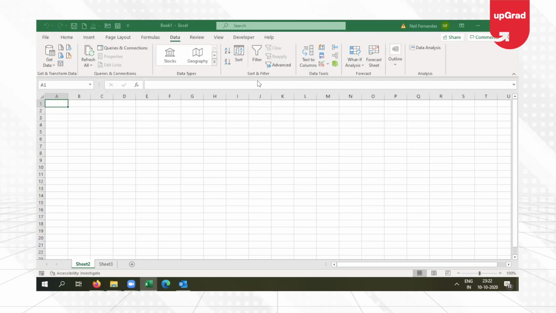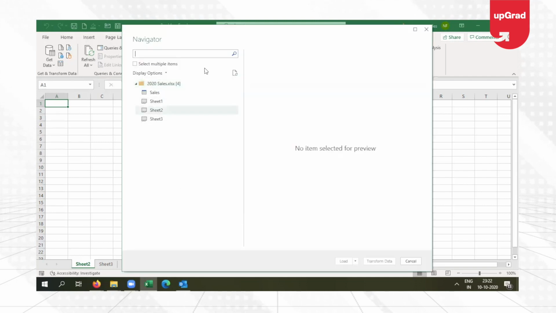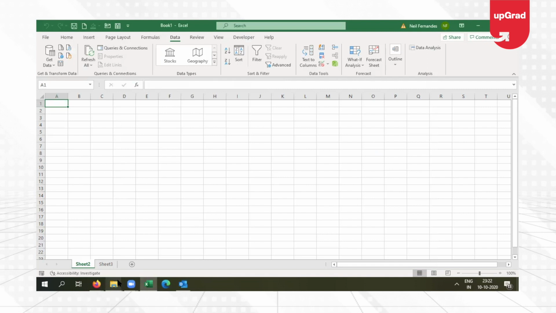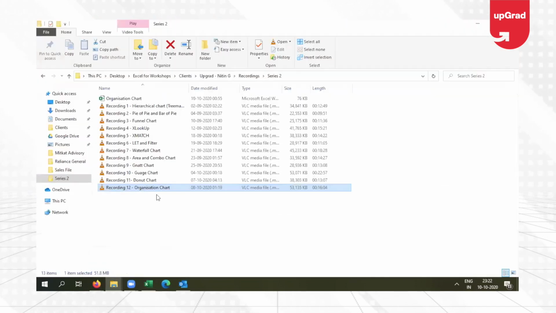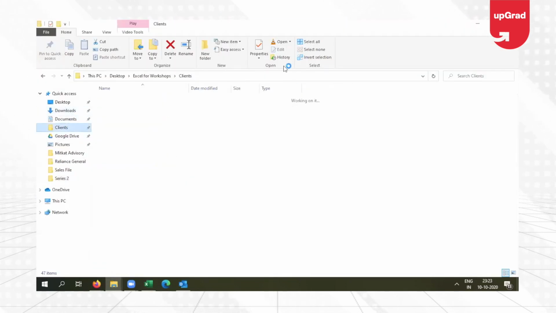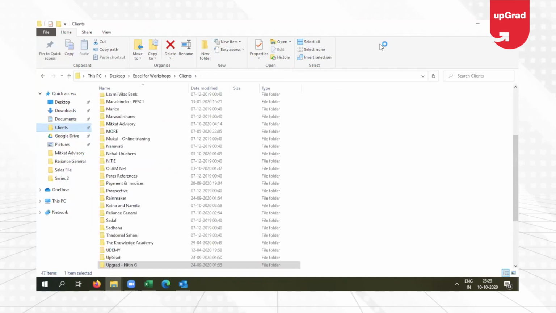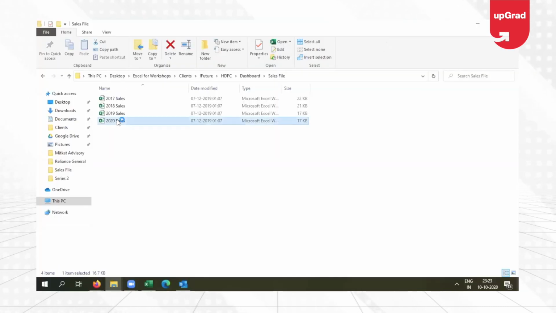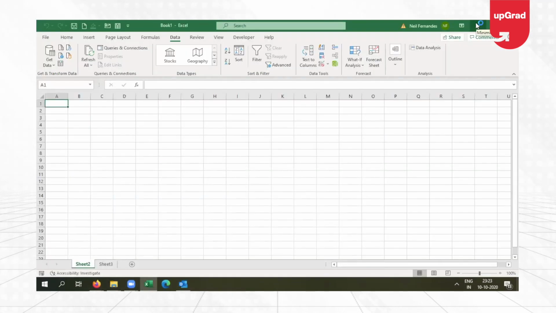So once it opens that navigator window, it asks you which data that you want to pick. Now, if you had not seen that data, you might be confused as to which data you want to pick up. So maybe you want to just go and browse through that file. So I have come to that file. I'm going to open this, and here let me see what opens up. Let's just see the data so that we know what we want to pick up in Excel or what we want to be exported to Excel.